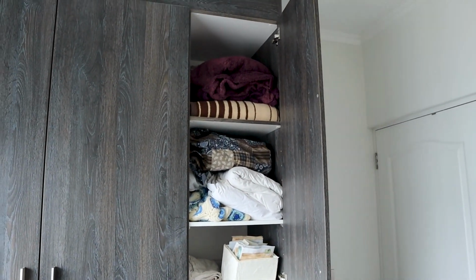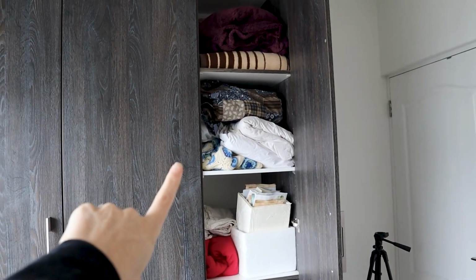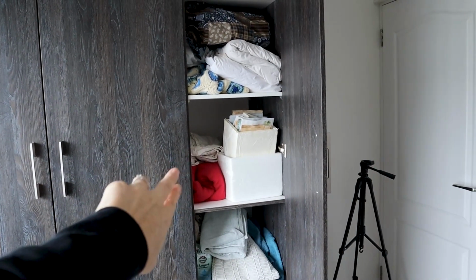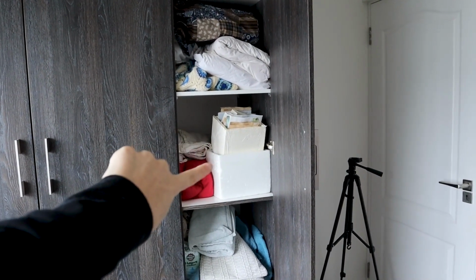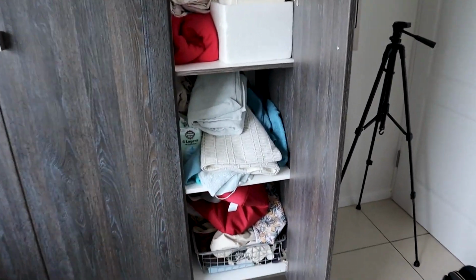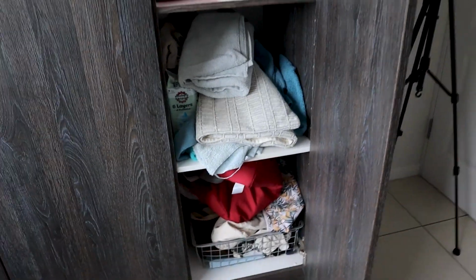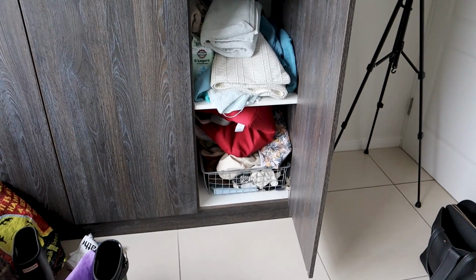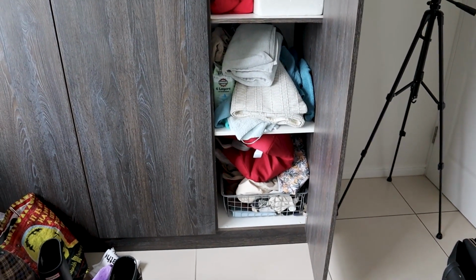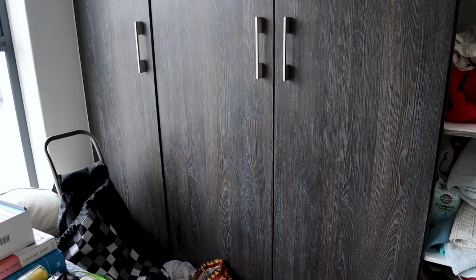So at the top we've got random blankets that will go. We've got spare bedding, but some sentimental bedding, that one blanket's going to get shipped. Everything else will go. Those stamps for my gran, she's a philatelist, I will ship. Random blankets, no. That is a pee pad for the cats. And then the towels, those are just the ones we're currently using. And that bottom drawer, I'm going to still sort out. Those are random shopping bags. I'm not going to open those cupboards. There's too much stuff in front of it, and I'm sure I'll show you at some point.